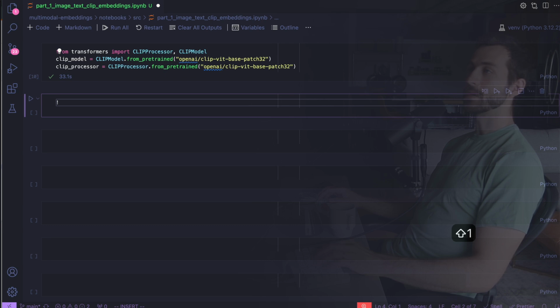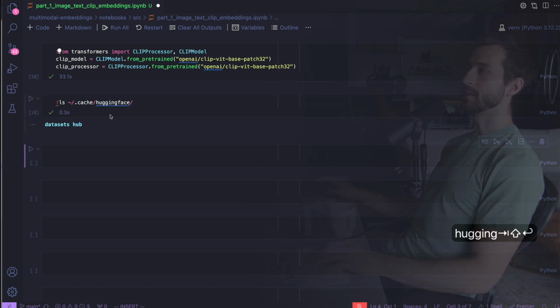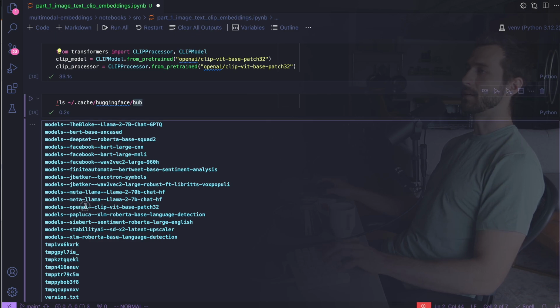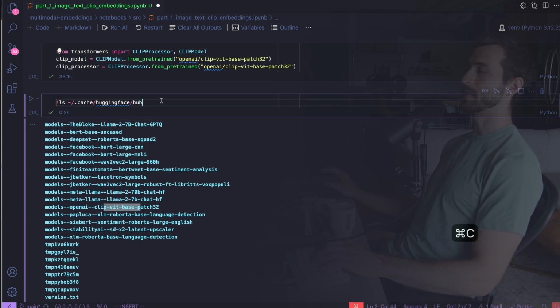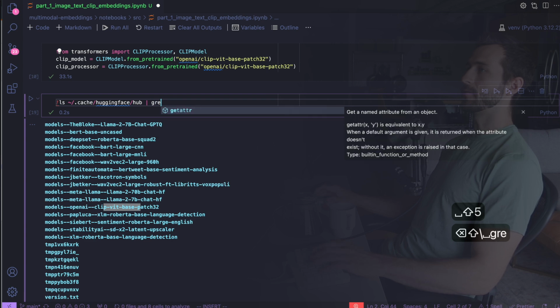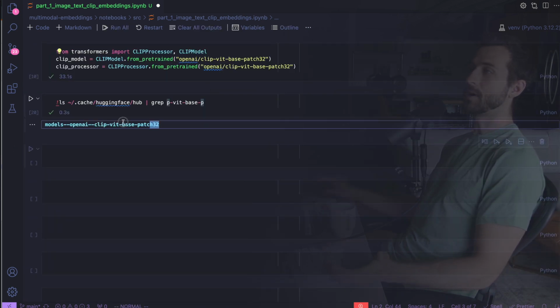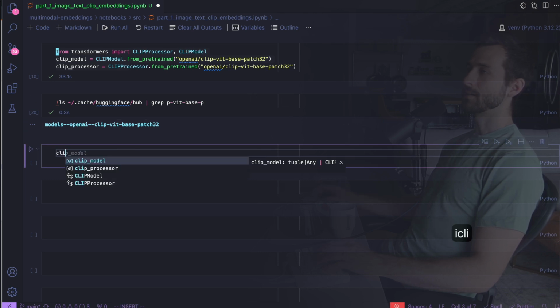For me, this pulled really quickly, and that's because I have this cached, and that should be in this cache folder in your home directory under Hugging Face like this. And you can see a datasets and a hub, and if I look in the hub, I'm going to see this here. And it'll be under this OpenAI CLIP right here, and I can make that really obvious just by piping this into a grep for that pattern, and now we'll see that here. So this is my model. I already have this cached. If you don't have this, it's going to have to pull that, and it'll put it right there on your computer. So now we have this CLIP model.